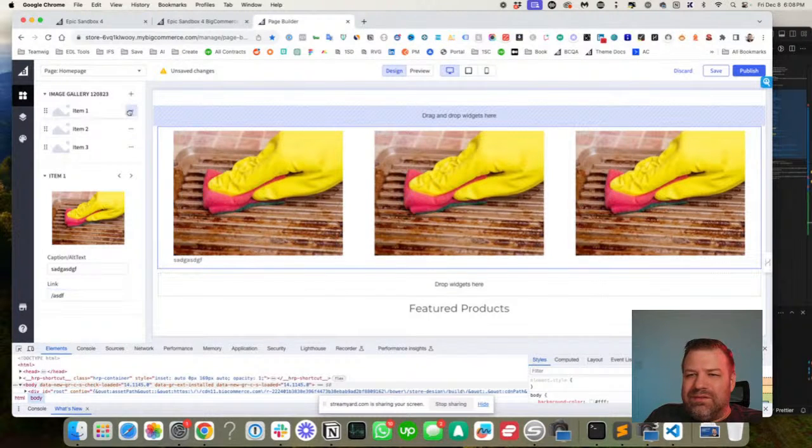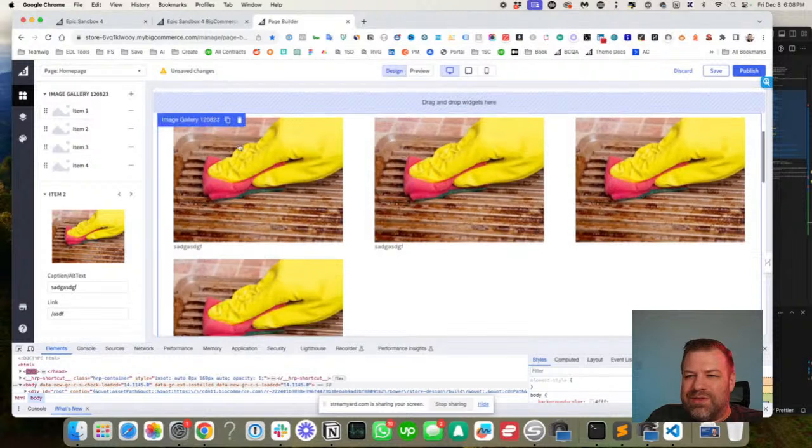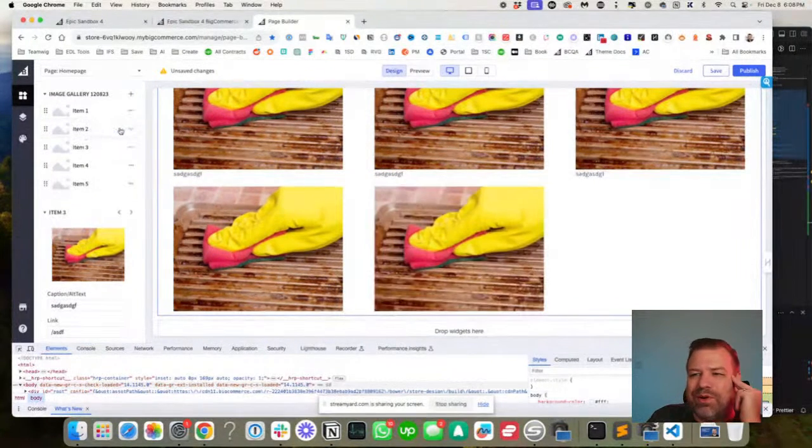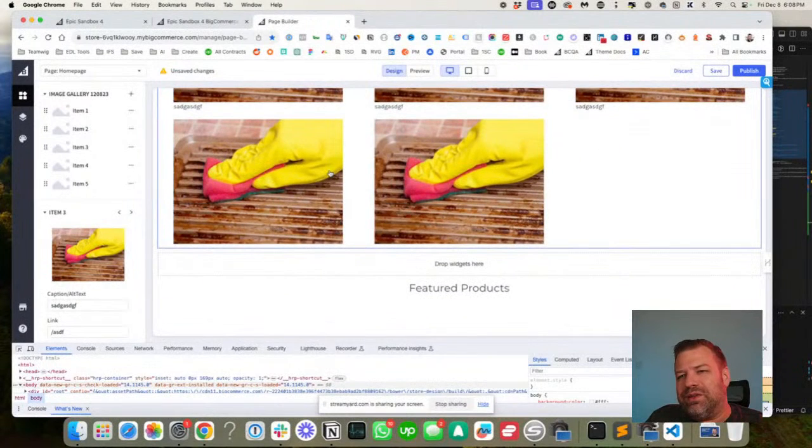And what happens if we have more than 3? Well, they just wrap, at least with the code that I put on here. But you obviously could put in code that would make them flexbox or center instead of left align. You could put an additional option in here that lets the user choose how many columns they want, right? So somebody could choose 3 columns or 4 columns or 5 columns.